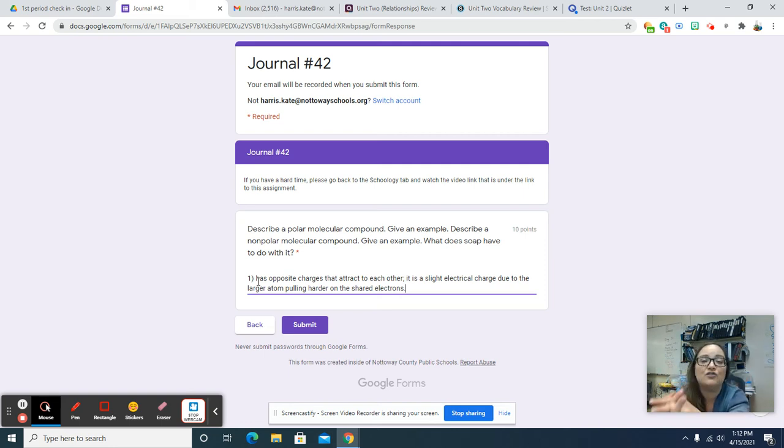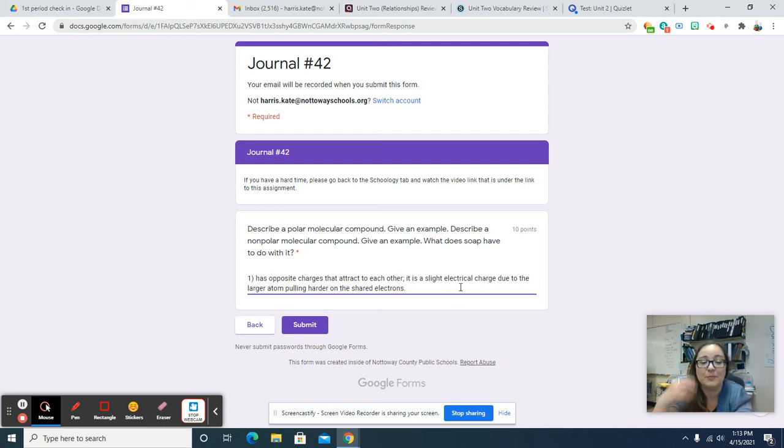Now, it's not as strong as in ions. It's like the refrigerator magnets that are so cheap that every time you shut the refrigerator door, they slide down it, right? That's the kind of bond we're talking about here. Ions are like the neodymium magnets that get your finger out of the way or it'll smush, the apple smushing magnets. That's an ionic bond. It's very strong. It is attractive, but weak, okay?